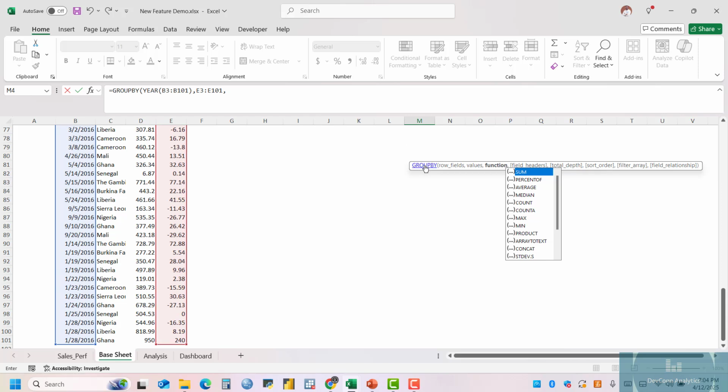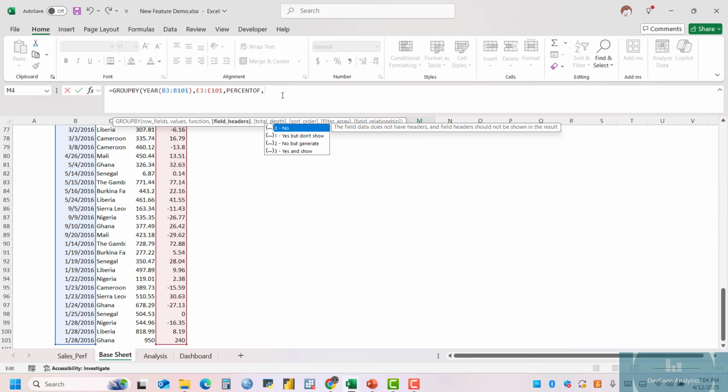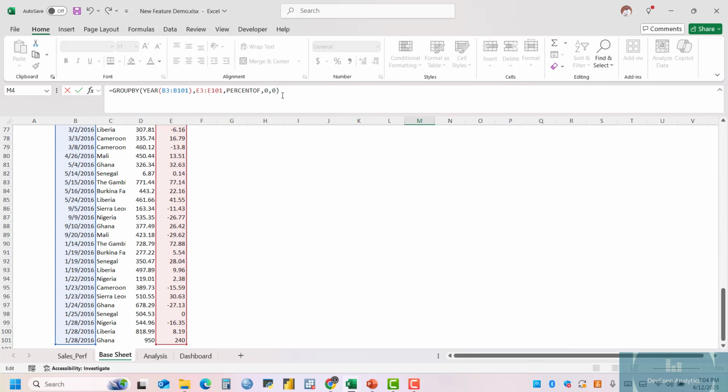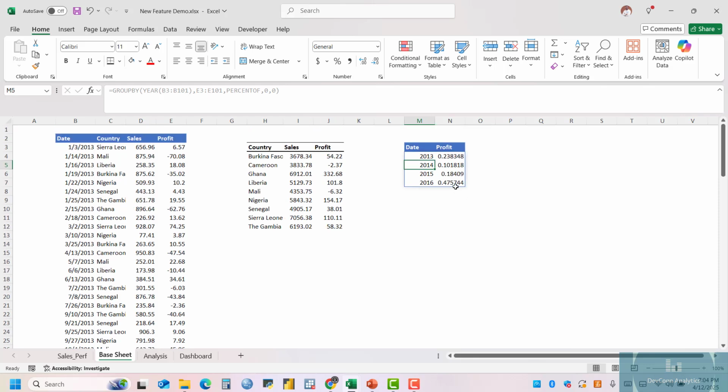I want it as a percent of. I don't want any headers, and I don't want any totals. Great. So we have this, and then we have this. I'm going to create this. I'm going to visualize this data using a combo chart and visualize this using a donut chart.